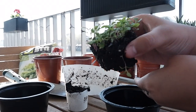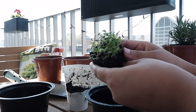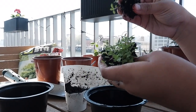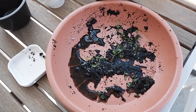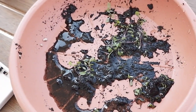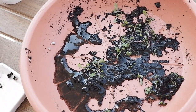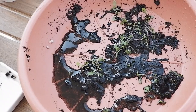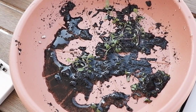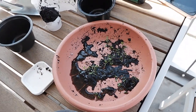So go ahead and take your epazote seedlings wherever you have them and start to slowly pull them apart like I'm doing here. And I managed to grow many seedlings. Typically, I always plant more seeds than I actually expect to grow just to be safe. But a lot of them grew, and unfortunately, I won't get to use all of them, but I think here I'll get about 15, if not a bit more. And unfortunately, I'm going to have to throw some away.